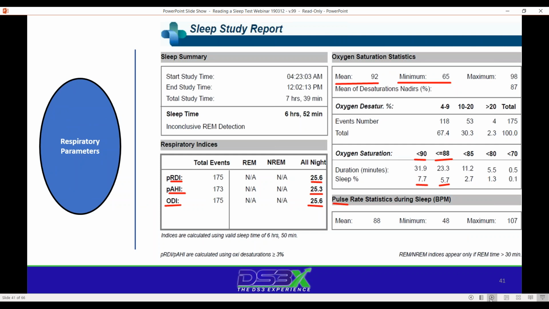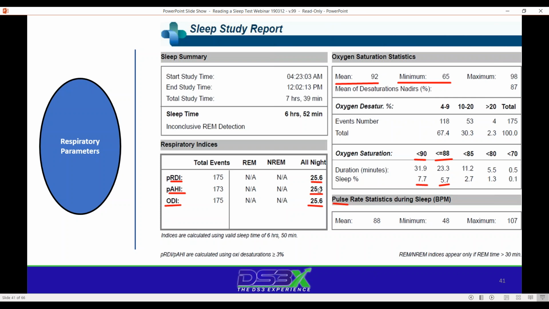Here's a WatchPAT study from Itamar, I think it is. One thing I like about their study here is it's real easy to read, to me at least. If you see this little P in front of it, it's because the way they measure is a little different. That stands for peripheral arterial tone, but don't let that freak you out either.